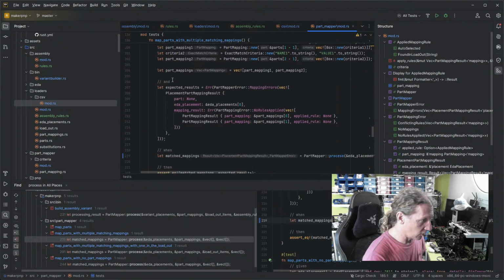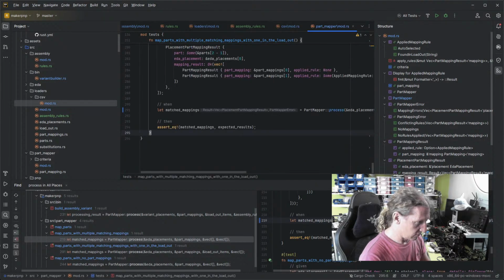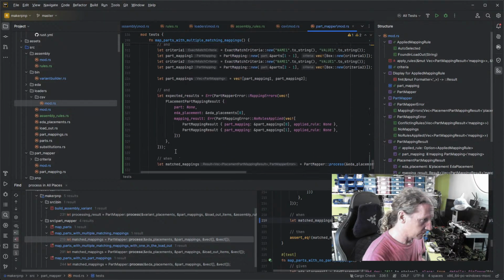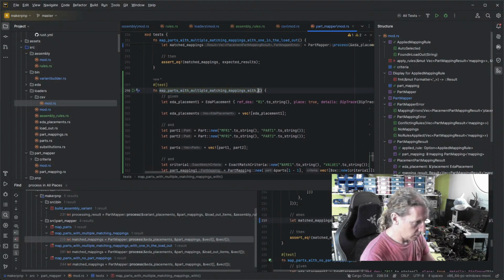So if we start with a copy of this test, like so. And say map parts with multiple matching mappings with an assembly rule.